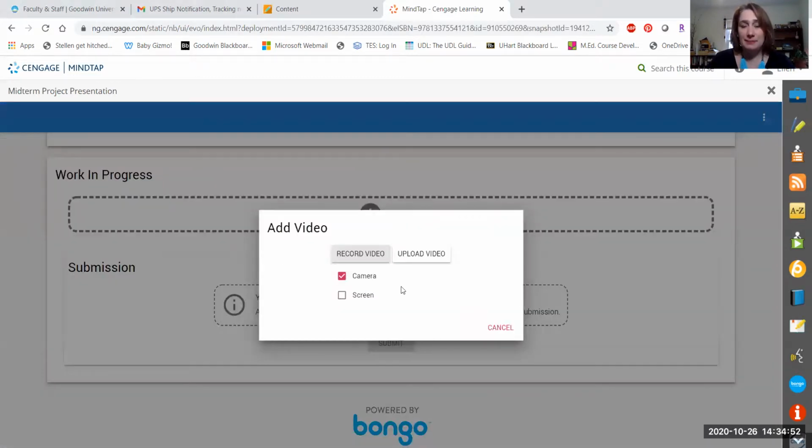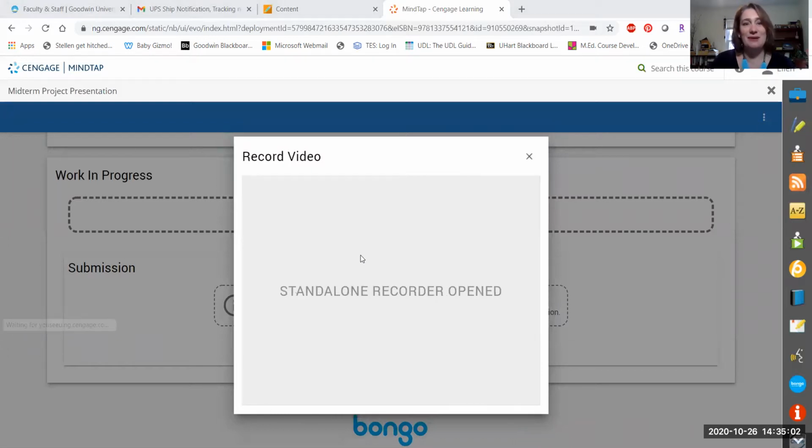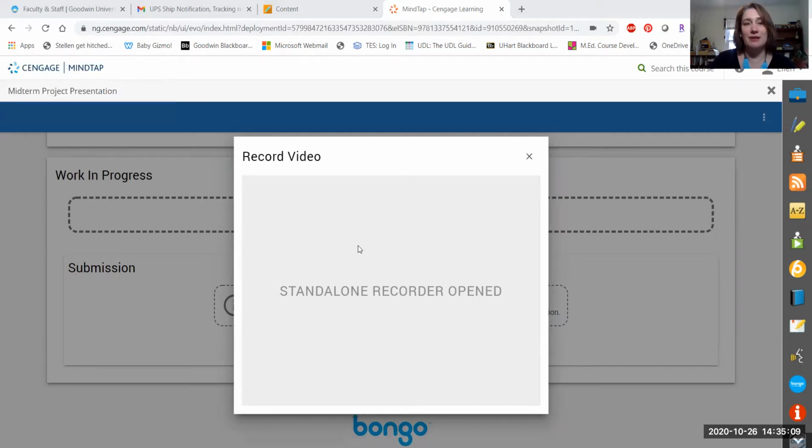When I click on that, again, it gives me options, but we're going to click on record video using your camera. And then right here in the middle of your screen, you're going to see, I'm going to click allow here, a pop-up about your recorder. Now, I've got to be honest, guys, this is my first time actually recording these instructions in Zoom. Usually I use Blackboard Collaborate. So I do suspect that is why this isn't working for me right now.